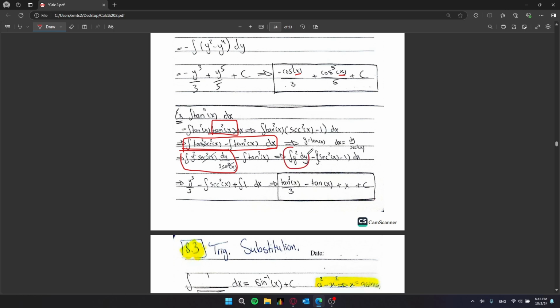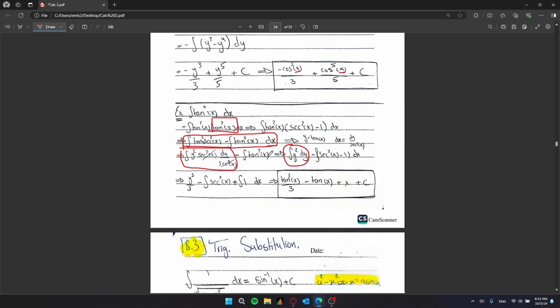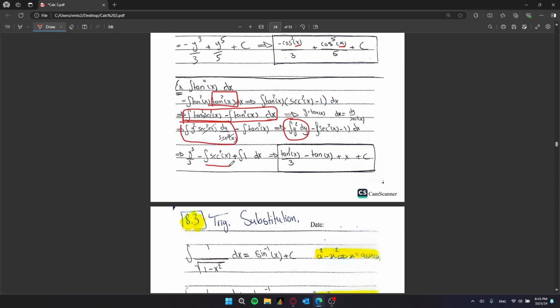This you can just take as it is, because it's the integration of y squared, very simple, surface level. You take the integration of secant squared of x as also just surface value. This is one of the rules that was given in 5.5. You can scroll up and find that. You can take that and you will get the integration, which is just tan of x and 1 as x. Make sure to return everything into terms of x when you are done, because the question started with terms of x, so you have to end it with terms of x.